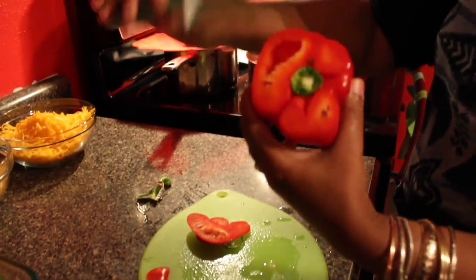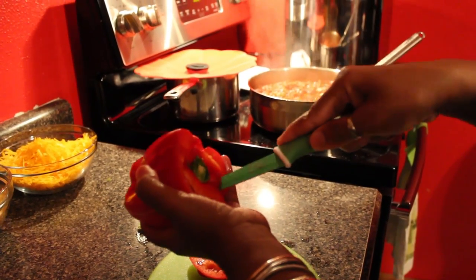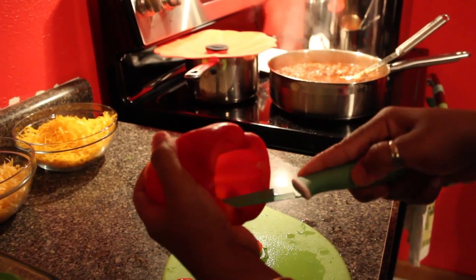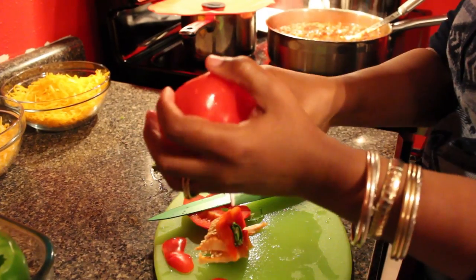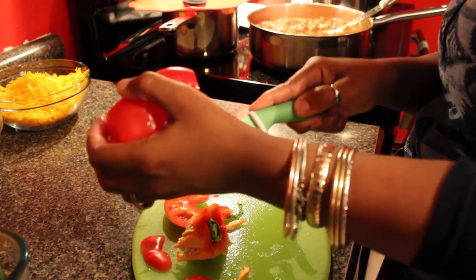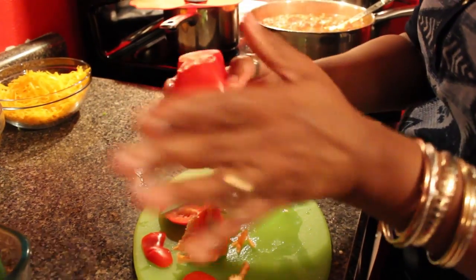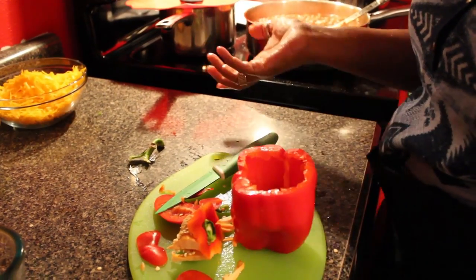So now I cut this off, and I'm going to take my knife and go around like this to make sure I get all the seeds out and everything needed. Should just pop on out. And then I clean all this other stuff out, the stuff that's not needed, so you'll be able to stuff that bell pepper with no problem. And I just knock those seeds out. And there you have it.